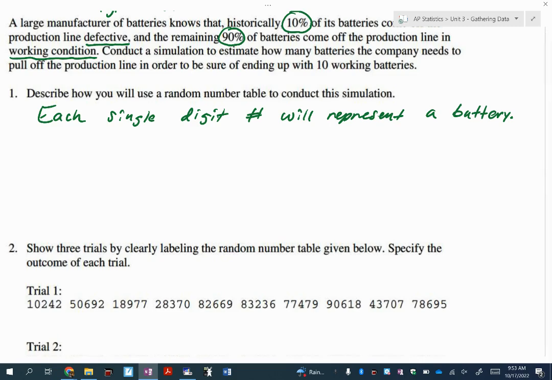Now it's up to you how you want to assign these. When I look at my percentages, it says 10% that come off the line are defective. So what's 10% of 10 digits? 1 digit. So you just need to assign one of these digits to be defective. What number would you like to assign?